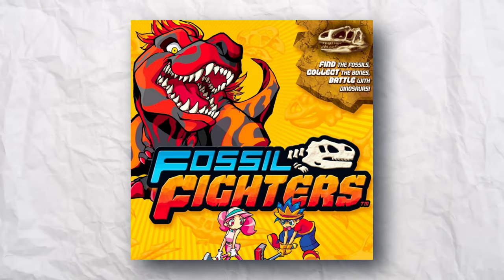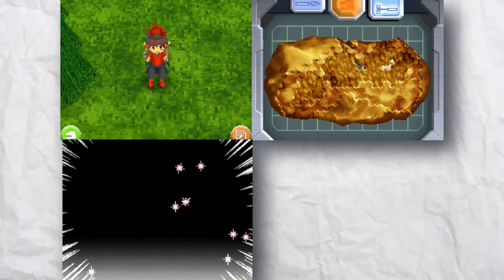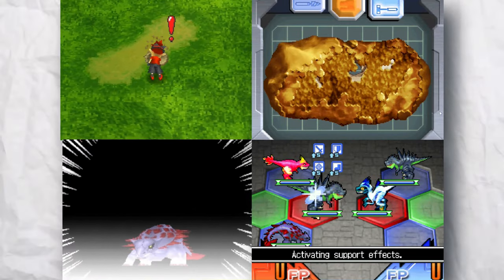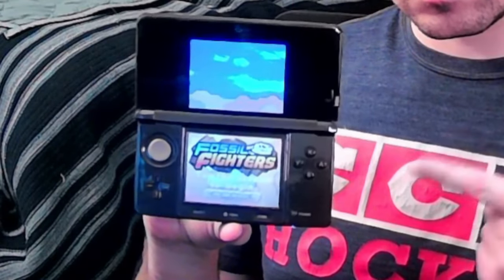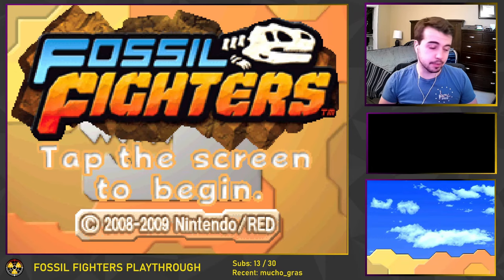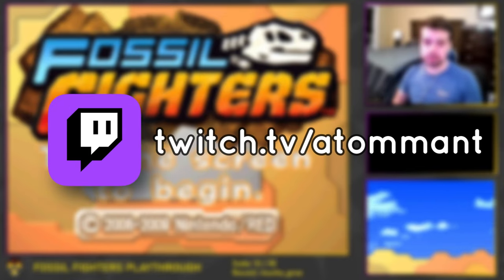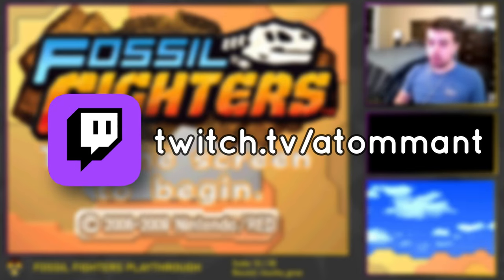Fossil Fighters is an RPG for the Nintendo DS where you dig for fossils, clean them off, use the bones to revive dinosaurs as well as other beasts forgotten by time, and create a team of them to fight against other fossil fighters. I played this game all the way back when it first came out and loved it. I didn't remember a lot of the story details, so I decided that I would revisit the game on stream over at twitch.tv/Atommant, and you'll want to see just how crazy the story gets towards the end.